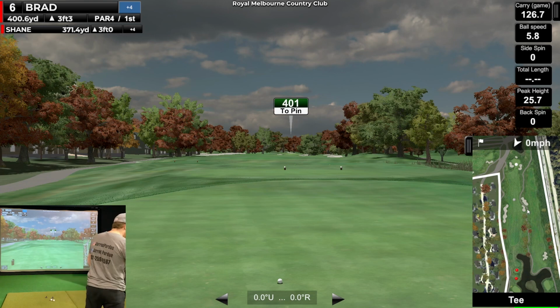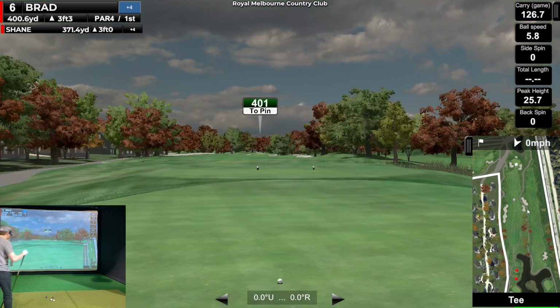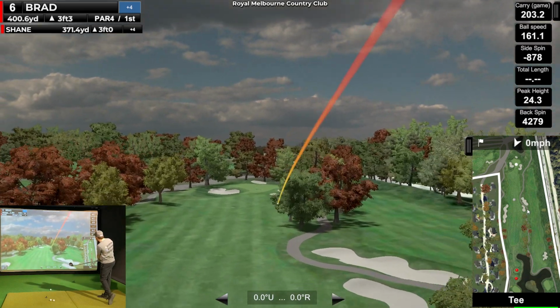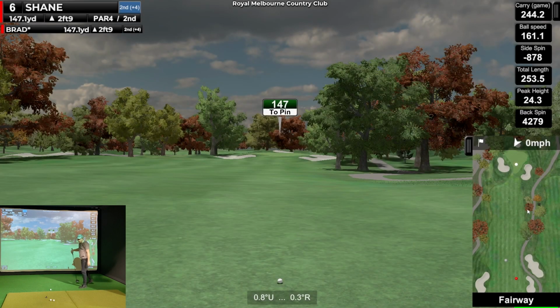Got a stroke back. Hello, driver, you gonna work this time? All right, 400. Oh, okay. I got you. Keep coming. Inside 150, right? Yep, 147. I hit that so far off the heel, too. I almost missed it. I hit it literally right here.